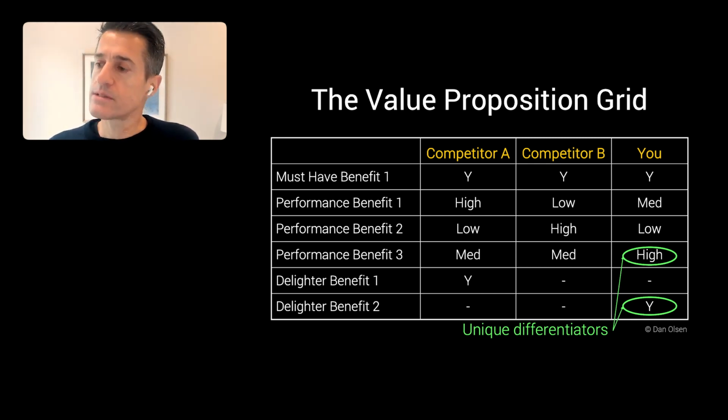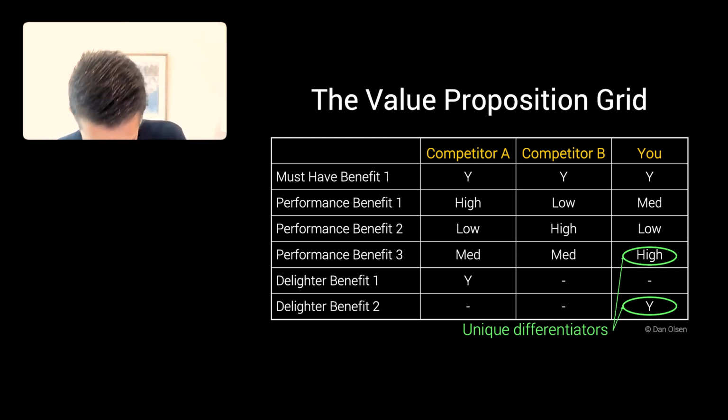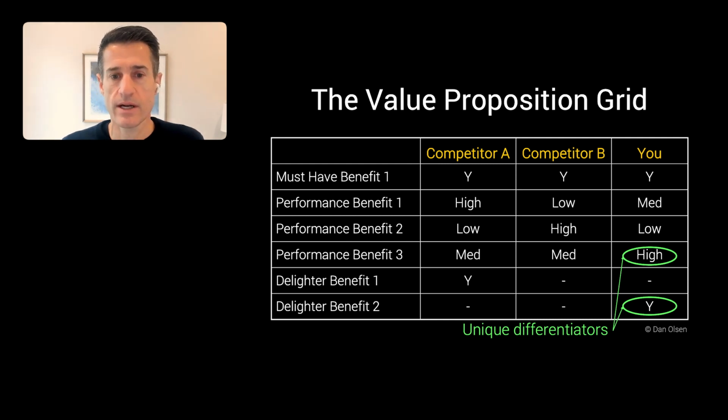And then now is the tough call where you need to analyze the competition and say, how can we deliver more value than them? Where can we be higher than whoever's here, right? And so when I run these workshops, any row where nobody else is high, that's a possible candidate for us to be high. Oh, everyone else is low or medium. We could be high there, right? That's the obvious kind of thing. The other thing is someone may be high, but you have some technology why you think you can be higher. That's kind of like a disruptive technology. Or the other way to go is, they're high, but we can offer the same thing at a lower price. So it's a price-quality trade-off.